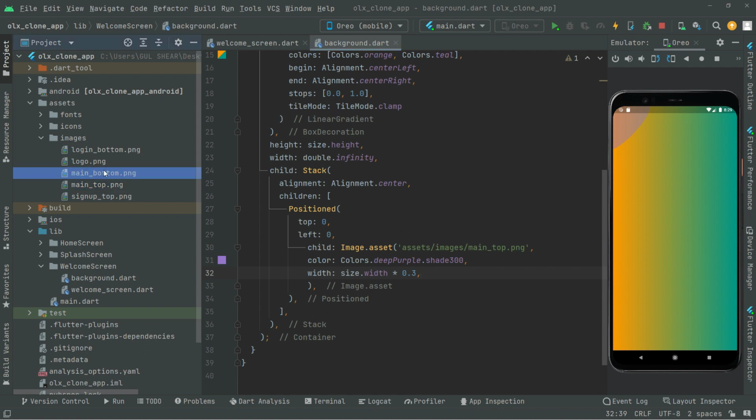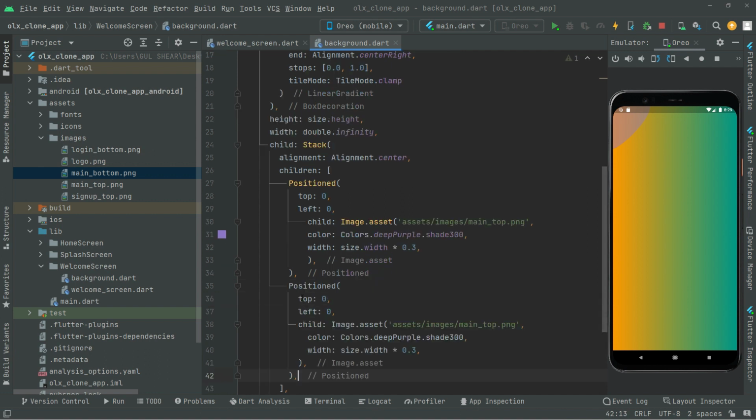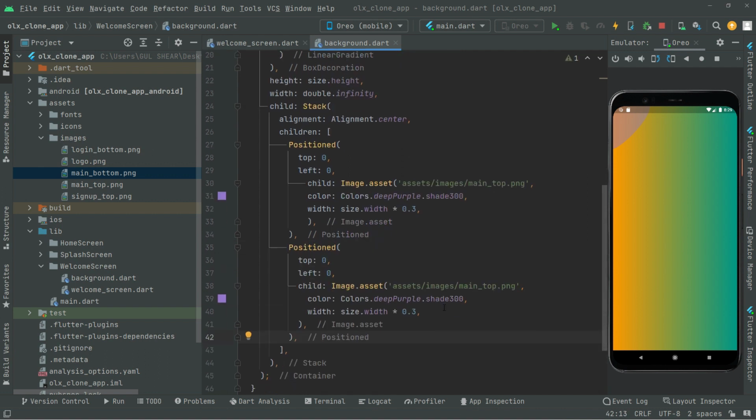Let's have another position in which we will provide the main bottom. Okay, this time, for time saving, I'll just copy that from here to here, and below this position paste it like that, and we will make some changes in this position. As you guys know already, it is going to be for the bottom right in here. So instead of top we will provide the bottom. Okay, and it's going to be 0, and the left is going to be similar because it's going to be on the left side.